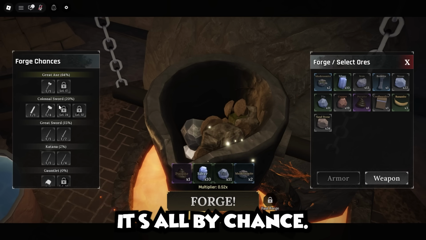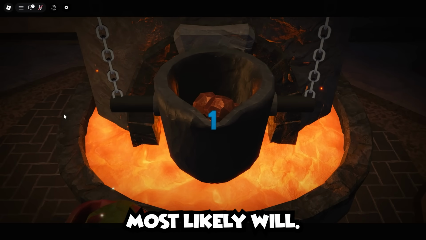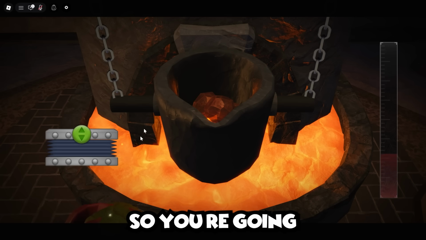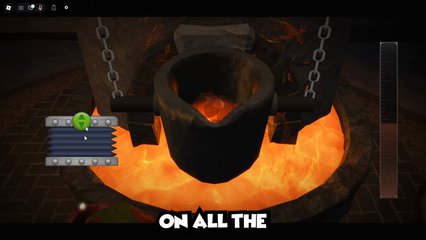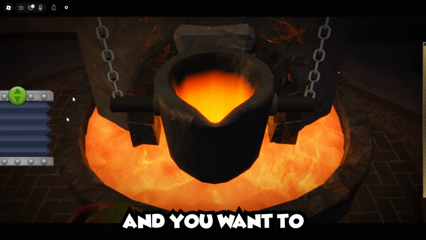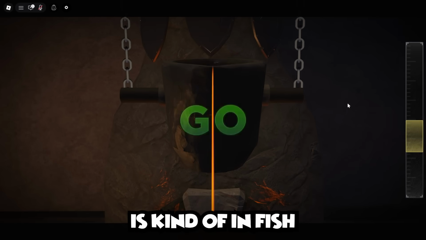It's all by chance, just by clicking forge, and there's a chance that I won't get it, but I most likely will. And now you're really going to want to try to get a good quality, so you're going to want to be fast on all the parts of this. So I'm pumping this up, and you want to try to get it the fastest you can.